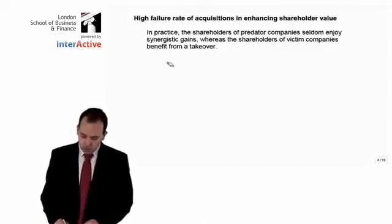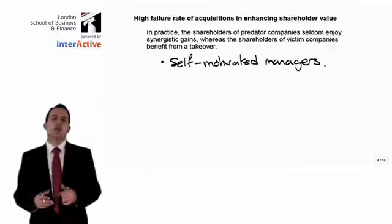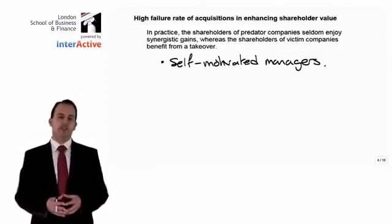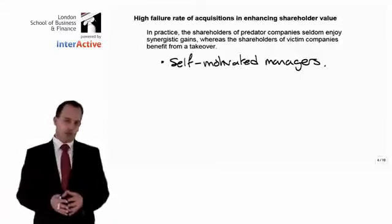One of the important things we need to consider with mergers and acquisitions is why they fail to increase the shareholder value that we were hoping for. Once we understand why mergers and acquisitions fail to add value, we can start to consider whether we should take on mergers or acquisitions that are unlikely to add value, and if we do, put control procedures in place to make sure the benefits we were hoping for do eventually come through. One of the main reasons why many mergers and acquisitions fail is that a lot of them are fuelled by self-motivated managers. Many managers take over other companies not because they necessarily believe it's really going to add value for shareholders, but simply to improve their overall status — becoming the chief executive of a much larger business and making it easier for them to potentially move to another larger company for their next job.